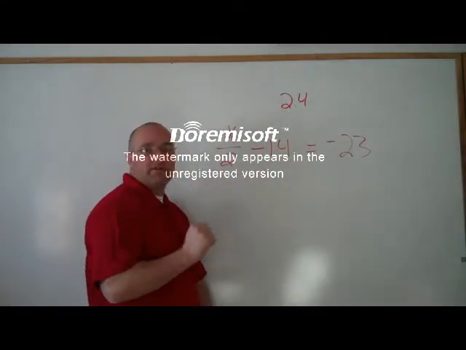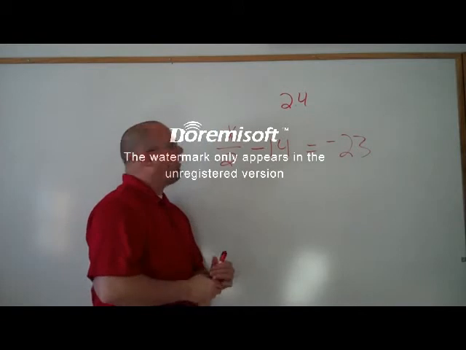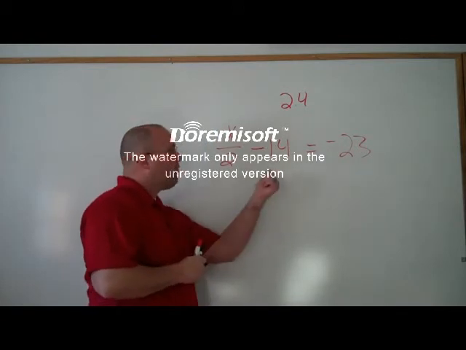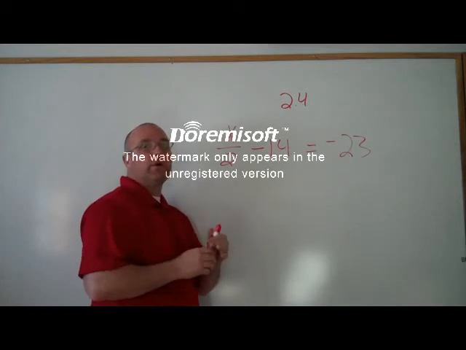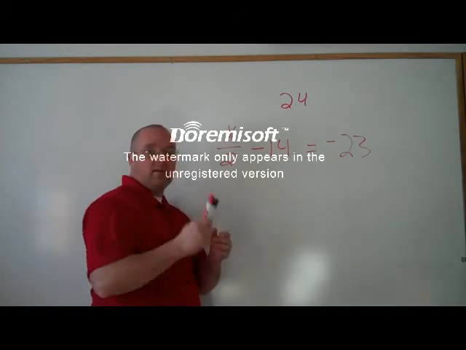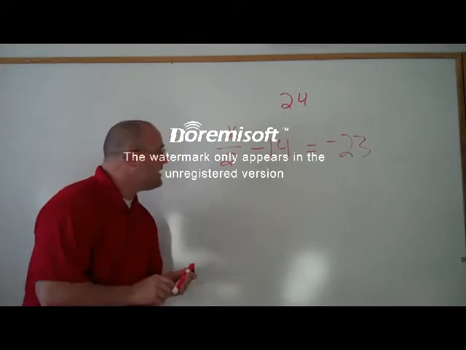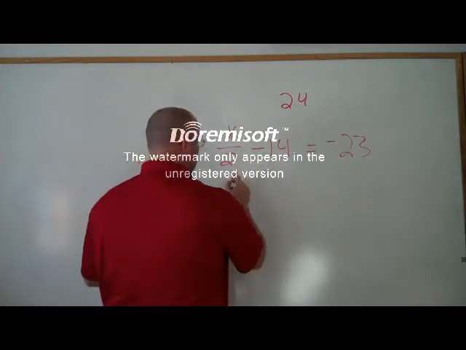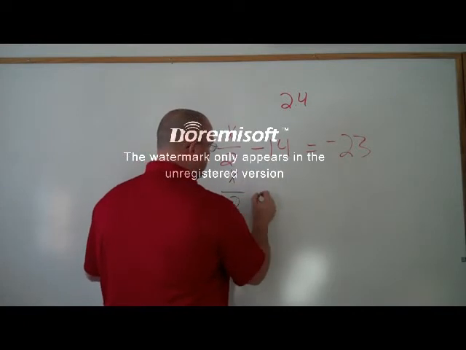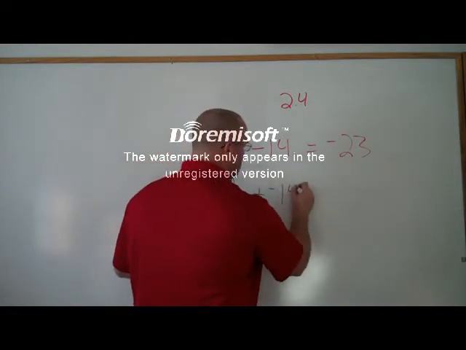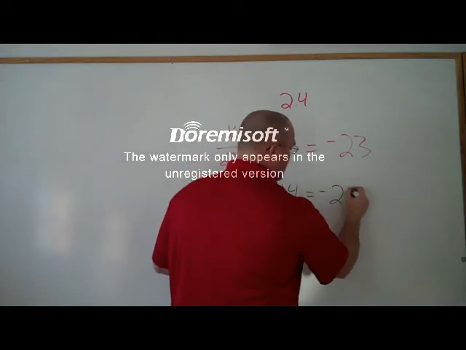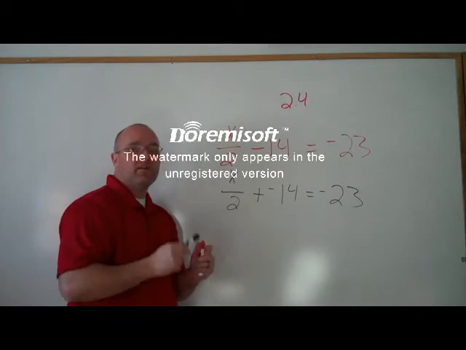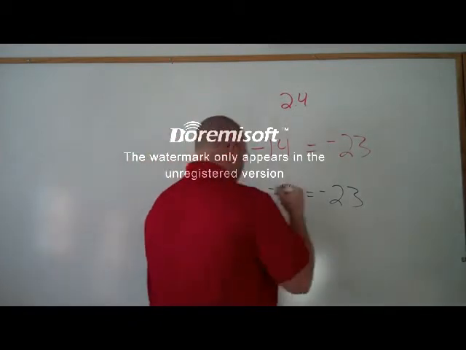Remember, when we're doing equations, we have to get the x, or whatever variable it is, by itself. Okay? So 14, we need to turn that into a 0. First step I want you to do: this is subtraction, so you add the opposite. X over 2 plus a negative 14 equals a negative 23. Alright? So now we have a negative 14. What's the opposite of negative 14? Positive 14.